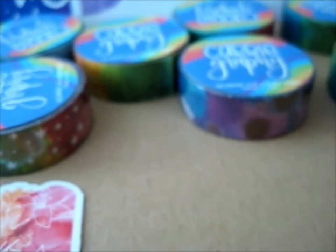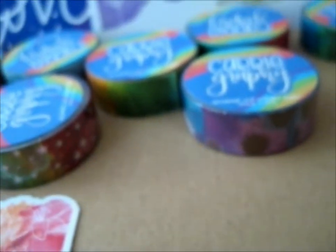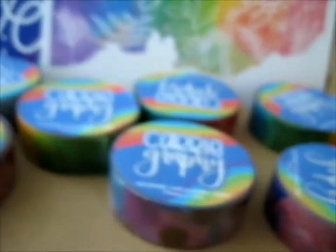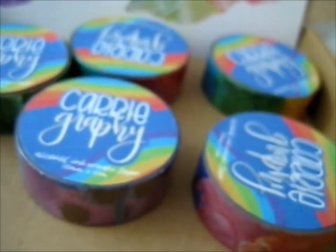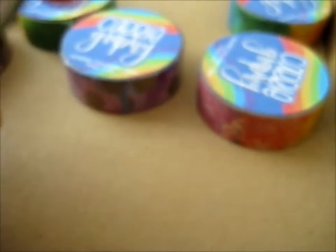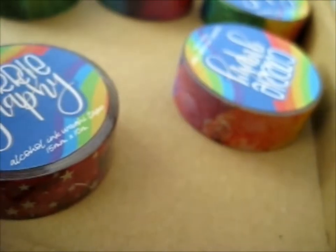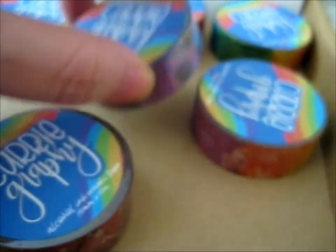That's cool. Anyway, when I roll them out, you can see if they're similar. Because obviously, this is a store one. And the other one, this one is a store one, I believe, because it's plastic wrapped. And so is this one. So these three might be the store ones.